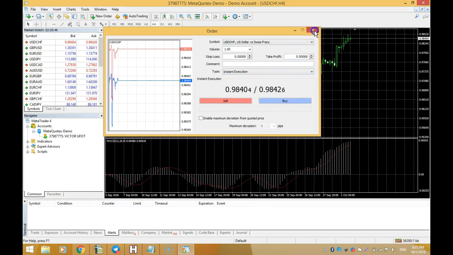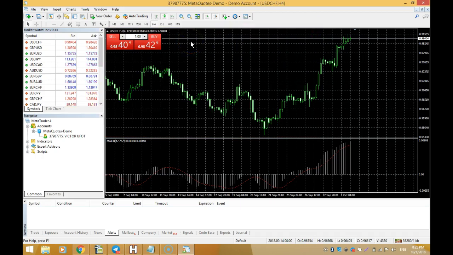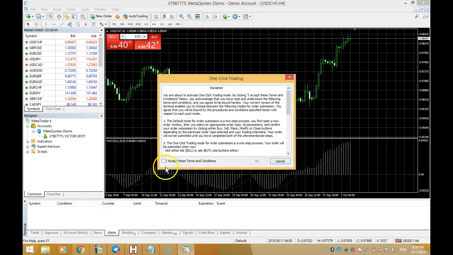So let's say I want to buy USD Swiss franc at the current price. One option would be to click on this arrow here, select the size, the quantity or lot size I would want to place, let's say 0.01, and then click buy. It gives you an option to do one-click trading.